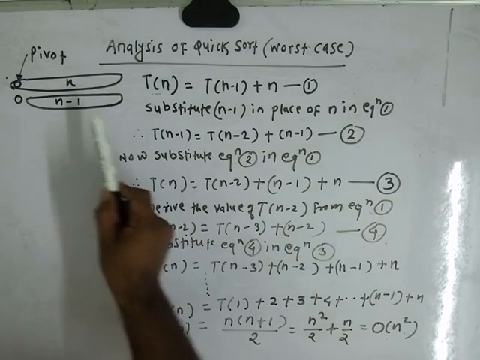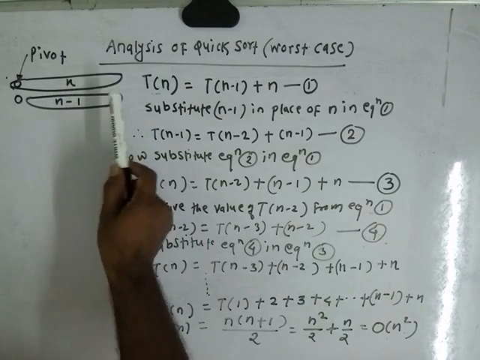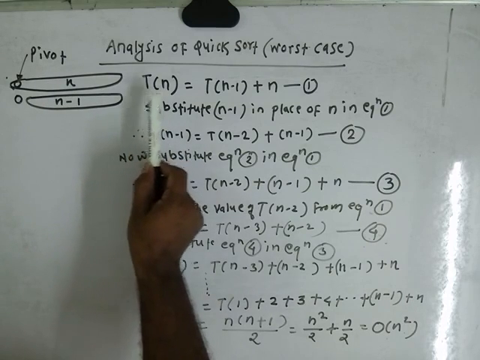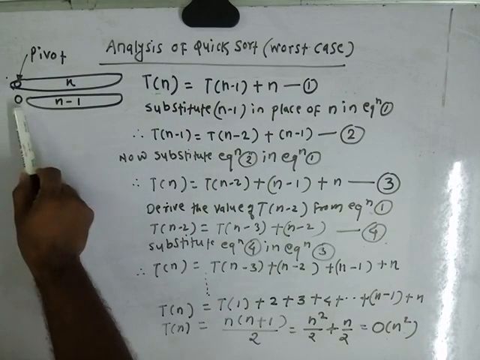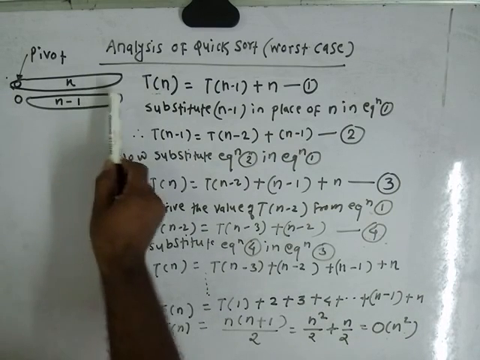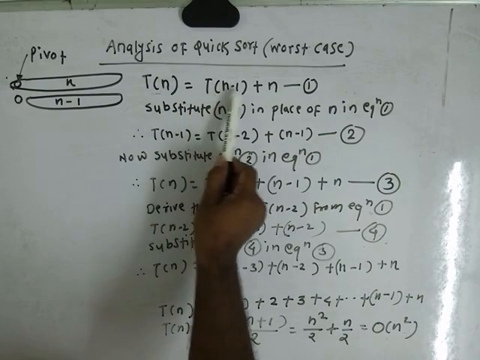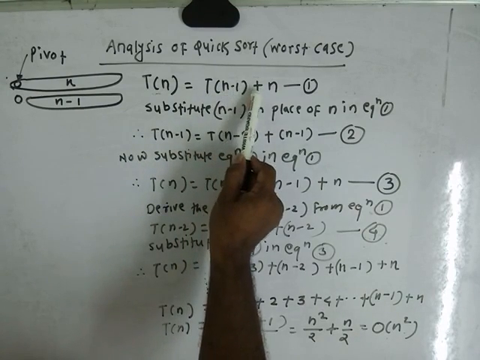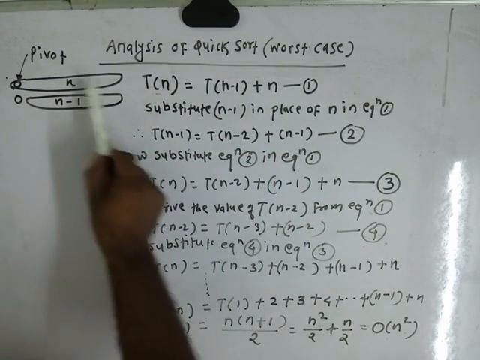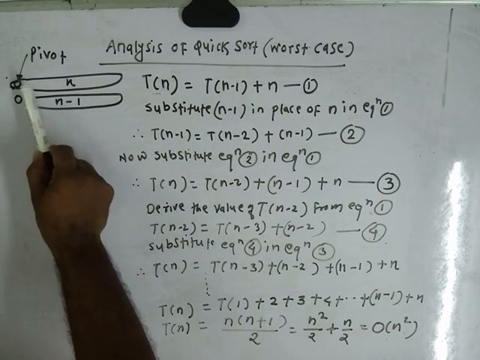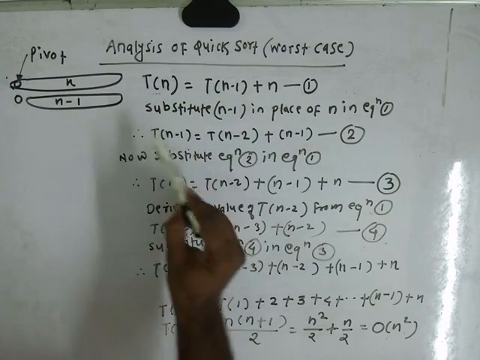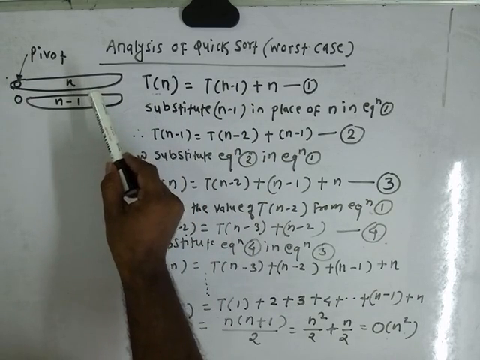So now we can write the recurrence from this. So time taken to sort the array of n elements, that is T of n, by using quicksort is equal to time taken to sort the left part, there is nothing in the left part, that is 0, plus time taken to sort the right part, that is n minus 1, plus time needed to get this partitioning of this array, that is n. We are comparing every element with pivot so that we'll get n comparisons. So thus we get the recurrence equation for worst case.